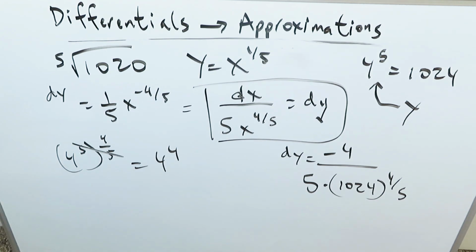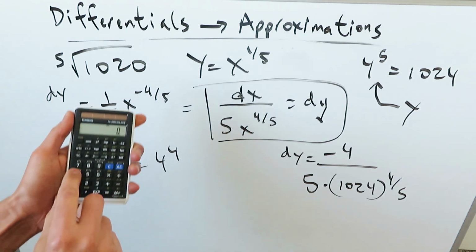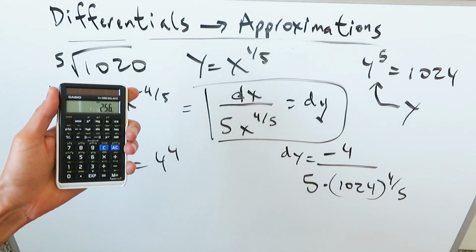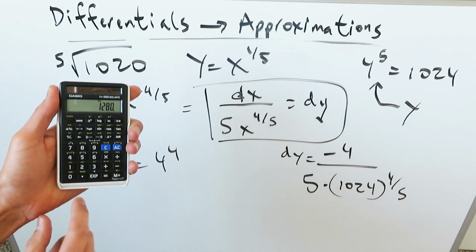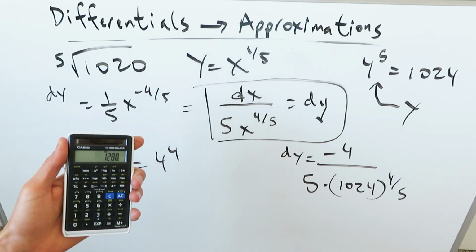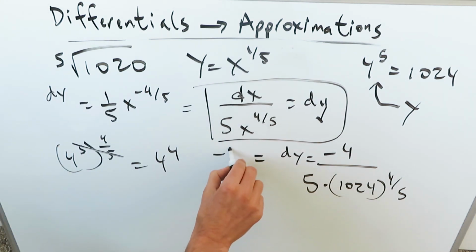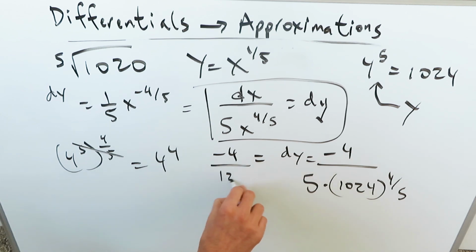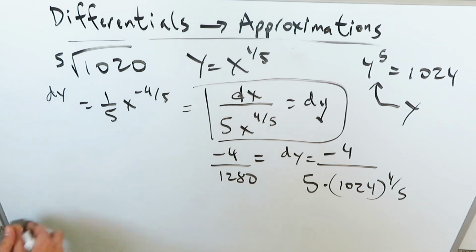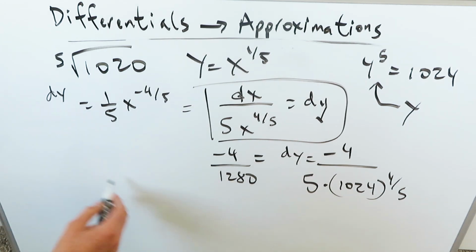Now obviously you can bring out the calculator and let's do it. 4 exponent 4 is 256, times 5. This is my denominator value. My dy is equal to, without simplifying the values, minus 4 divided by 1280. This is what I have and we'll keep at that. Nothing wrong with it. Now let's look at our final relationship, which you have seen now.